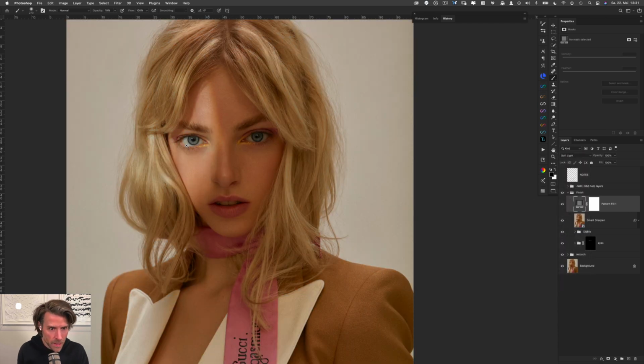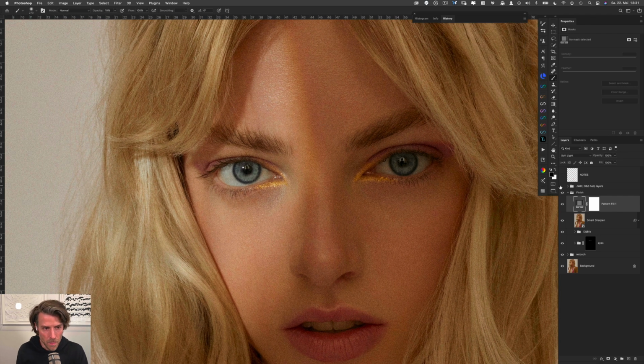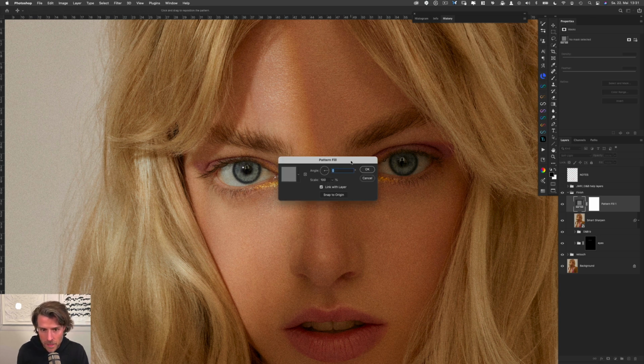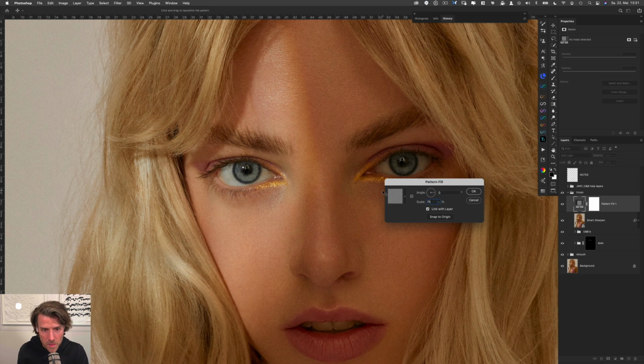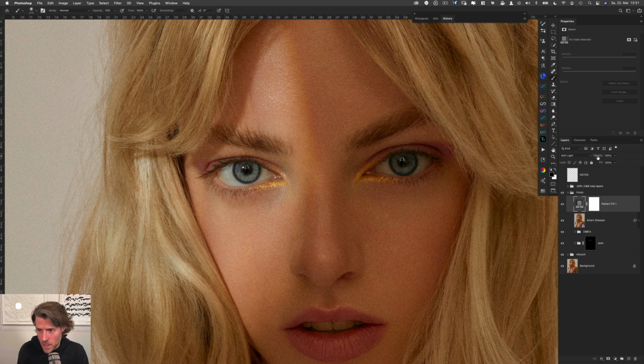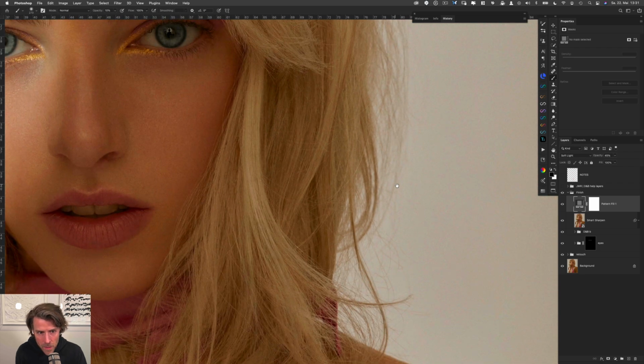So I can apply that, switch to soft light, and you can see that is, of course, slightly too much. So we can bring that down. But before I do, I would like to point out one big advantage that you have when you do it with a pattern. You can double click it, and you can scale it so that the film grain gets bigger or smaller, and you can adjust it to your image so that it suits well. In this case, I leave it with 100, and put the opacity down to like 45% maybe, so that we have a decent amount of grain on the image.